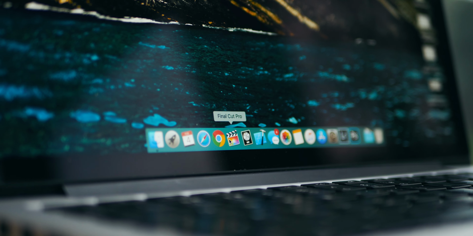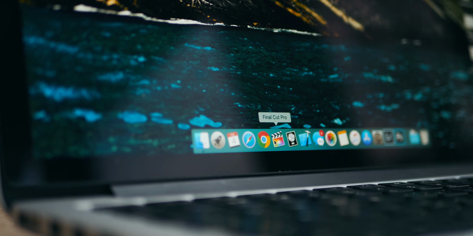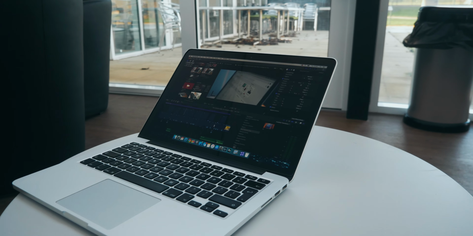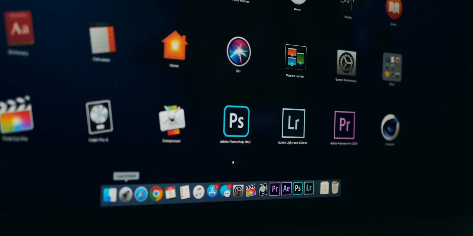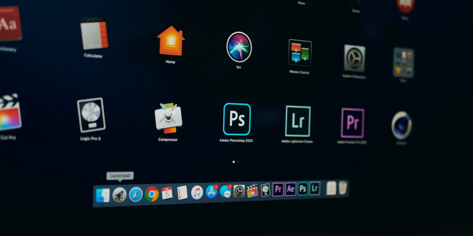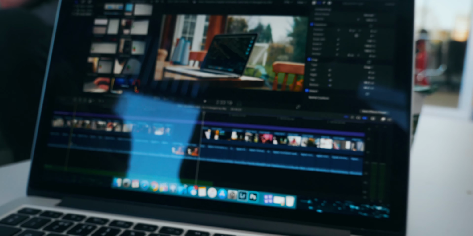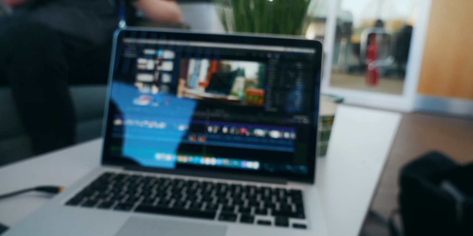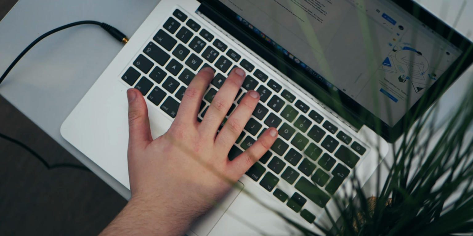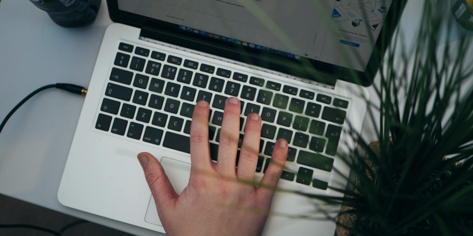It also means I've got a lot more efficient in specific software. For example, I've become way faster in Final Cut ever since I started using it as my primary editing software. And while I do still keep Premiere on my desktop because I do sometimes still need it, I'm no longer wasting time in Final Cut trying to transition back from the different key bindings in Premiere. I'm more productive, less distracted, and as an added bonus, my devices run faster.